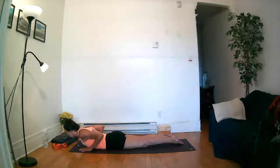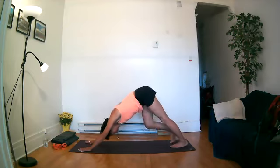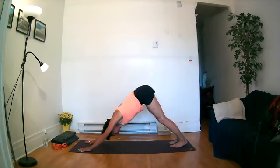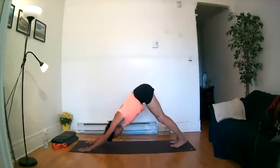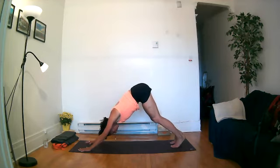Inhale and exhale. And then tuck your toes, press into your hands, and come into your downward dog. So again, find your downward dog. Once you found that comfort and discomfort, then you can start with your breath to maybe find a little bit more space. Keep it active, like it's a subtle active. It happens all inside. And then bring the knees down.